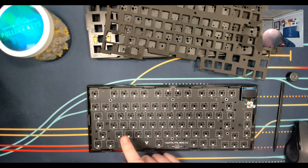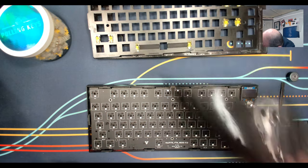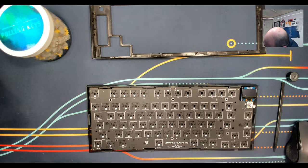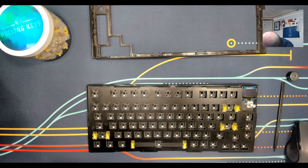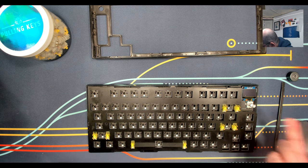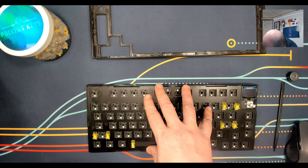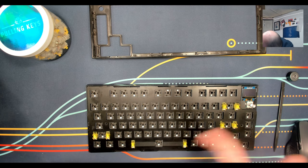But all they do is attach. I mean, they don't attach, but the plate is sitting above that. So this is really more of a faux, because I guess it could have some flex, but the plate is not attached to the PCB. It does have these guiding poles, I guess you could call them, to where it could slide up and down, but even just by itself right here, it doesn't have any flex. But I mean, I don't know.